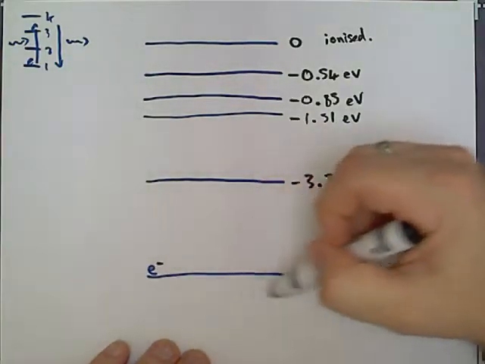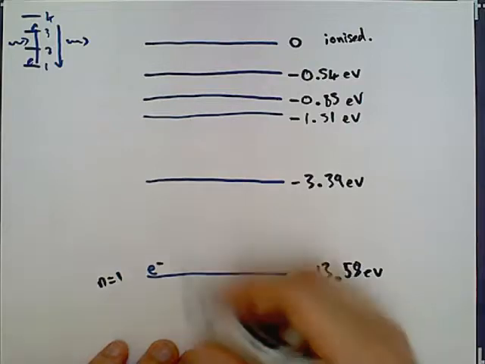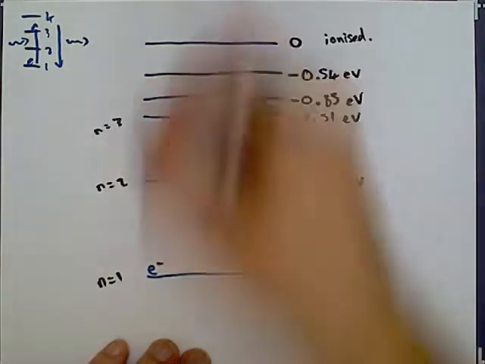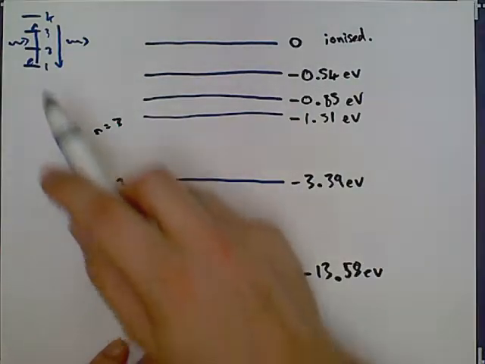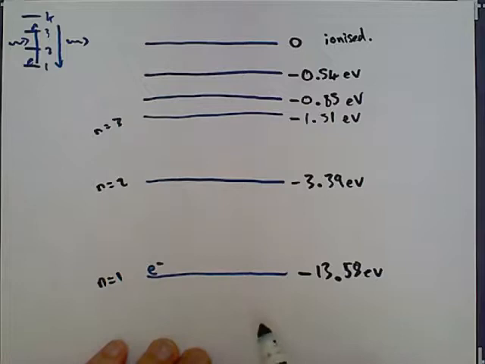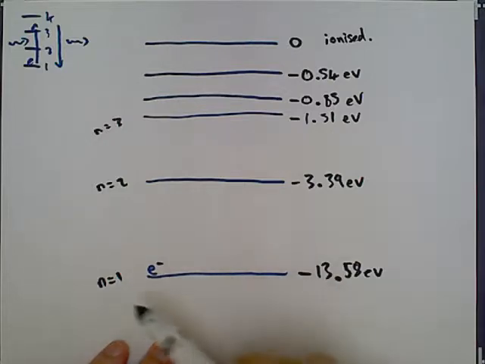But at this first energy level, we call this n equals 1. And then obviously n equals 2, n equals 3, and these are energy levels going up. So this does follow the same convention that we talked about here, but just not quite in the same way. This is the lowest energy level. This is the bottom of the pile right here. This is a very low energy electron.